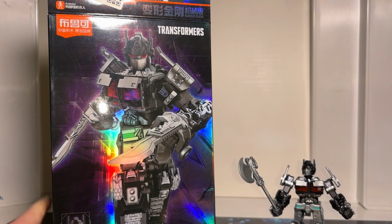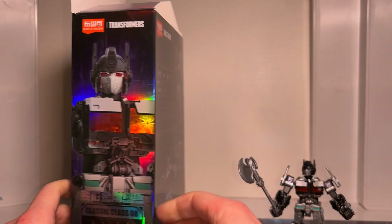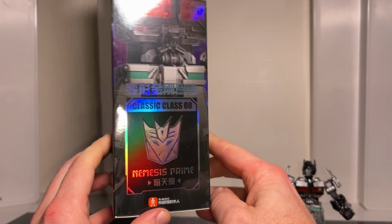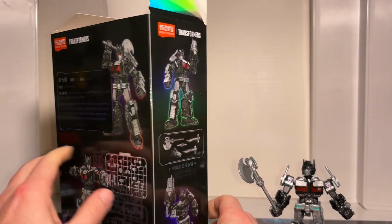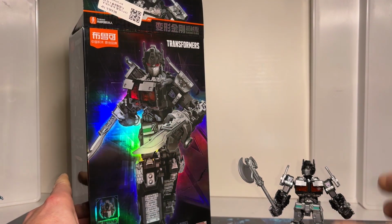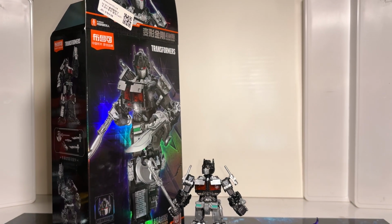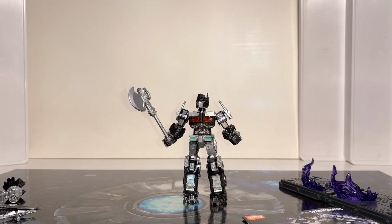So there is the beautiful box. I love these boxes. They've still got this same reflective sheen like them shiny stickers we had when we were kids. There's the classic class 08 Nemesis Prime, and as I say, this is Rise of the Beasts. Even though of course he wasn't in it, it was of course Scourge, but I still really like it. And as I just said at the beginning, I don't know what it is about Nemesis Prime. They just seem to make him that little bit cooler, which is quite interesting, to be honest. Right, let's move this box out of the way.